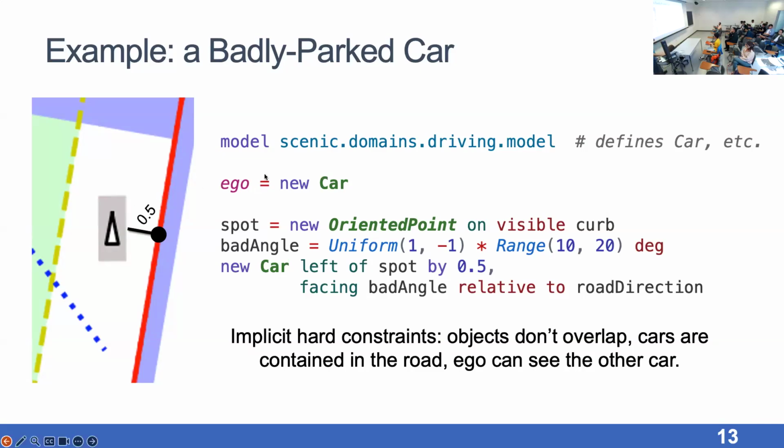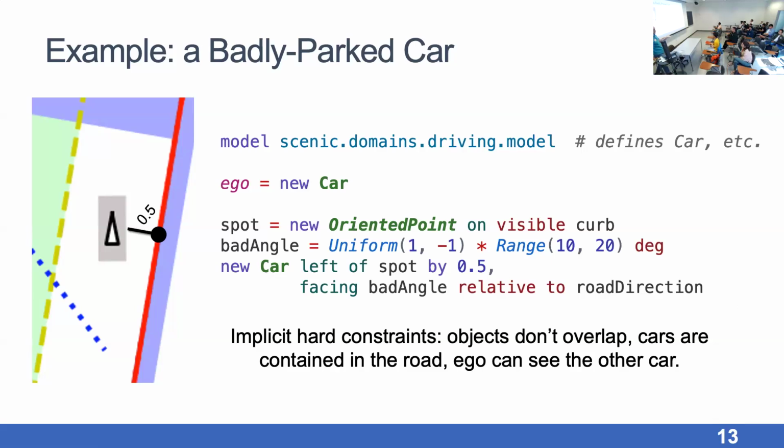So, for example, these two cars, even if we picked some spot on the curve that was right next to the ego, suppose the ego was facing sideways, so it was pointed straight into the curve, we will not position a car that would actually intersect the ego. So that's checked in this second pass that I mentioned before.